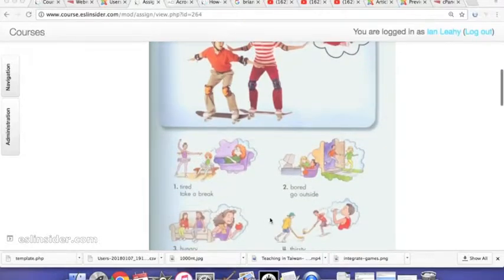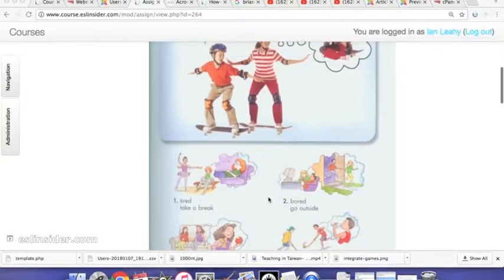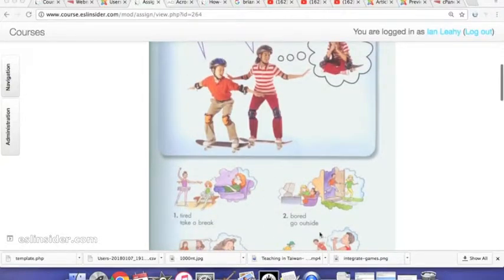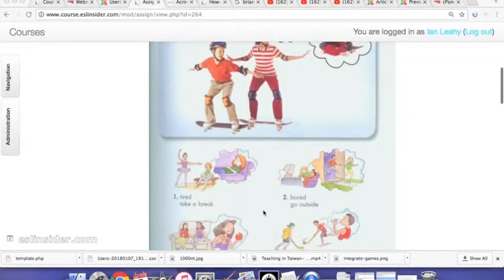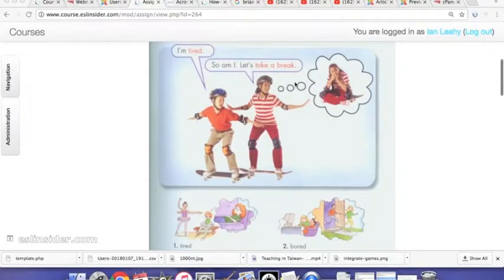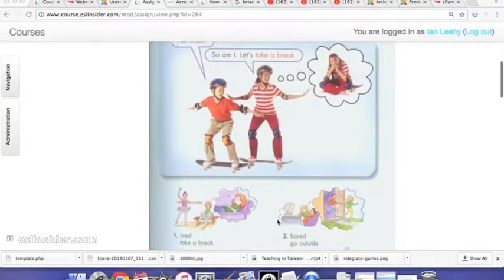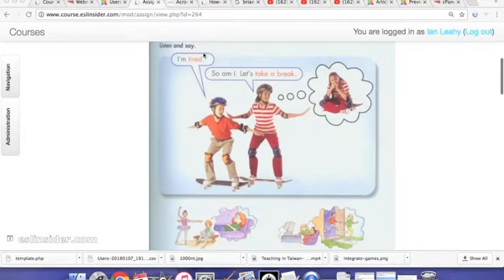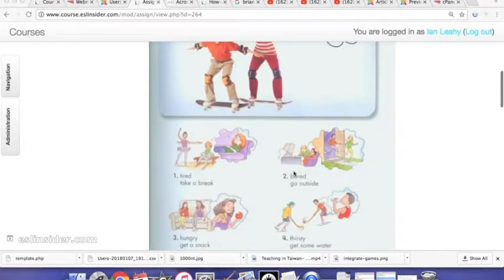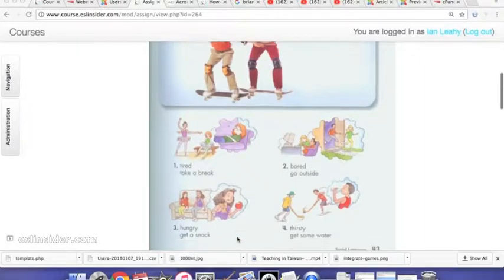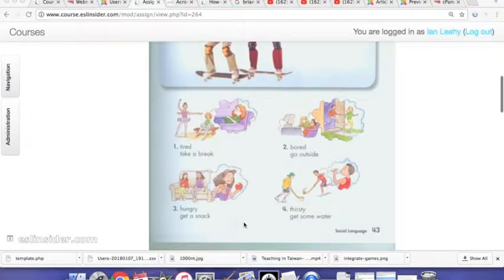And after you do all four of them, you could call on the boys. And then you'd say, now since you've already done them together, they've already said them two times each, now let's see if they can do it on their own, right? Because they have to make a sentence, look at the picture, and make a sentence. So you could say, number 2, boys. And the boys are going to have to look at the picture here, the words here, and the format up here, and then put together a sentence, right? And after they do it, you say number 3, girls, and then have the girls do it.